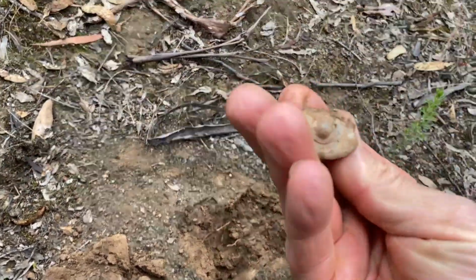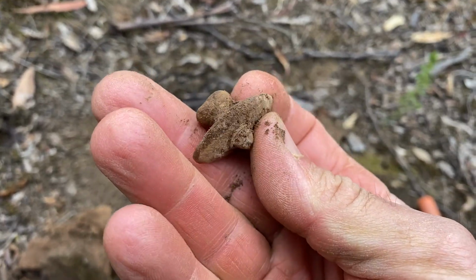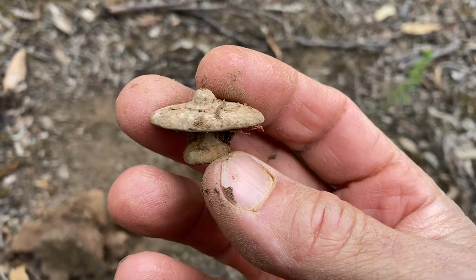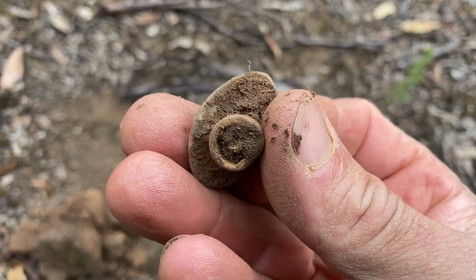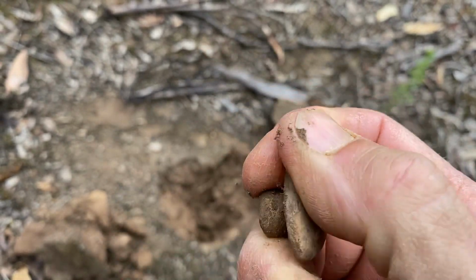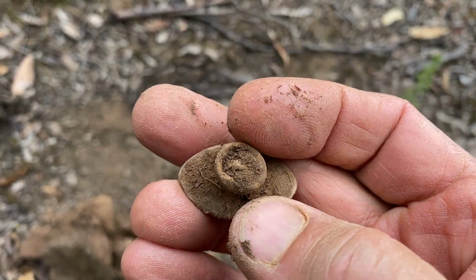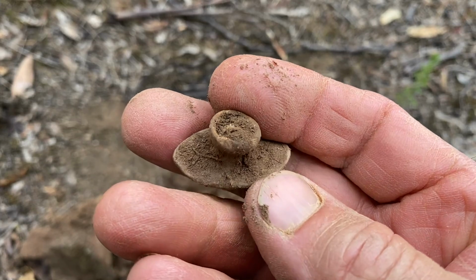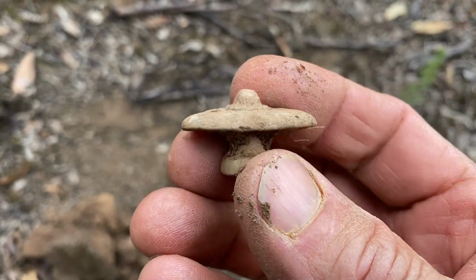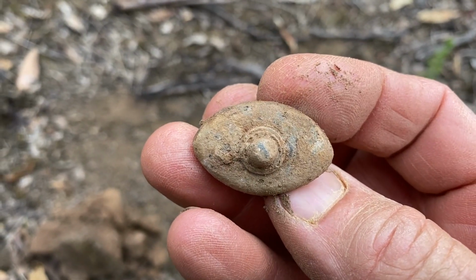Everyone remember what that is? That is the lid, or that is the handle to the lid of a tobacco jar. Usually made of muck metal, but that gave a good little signal. That's pretty cool. That's actually one of the better conditioned ones. There's probably a thread in there. That's all right. We'll take that one. No worries at all. Let's see what else we can find, hey?